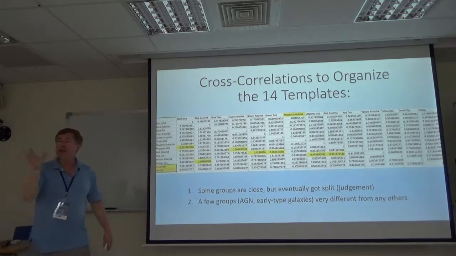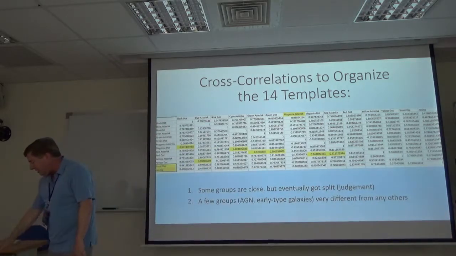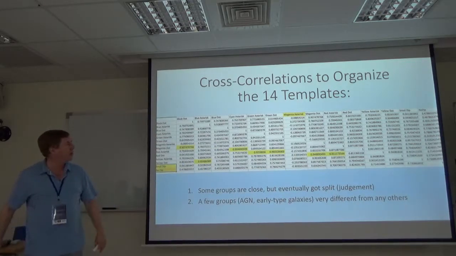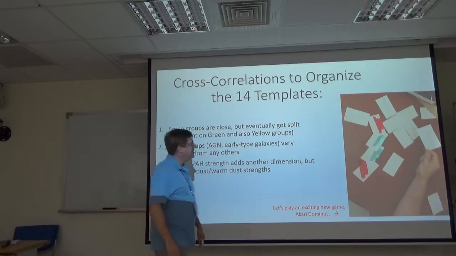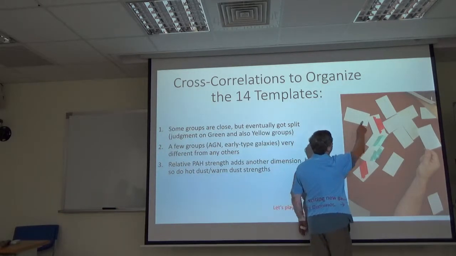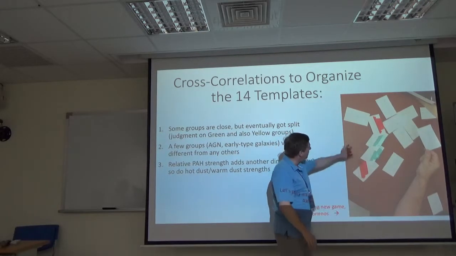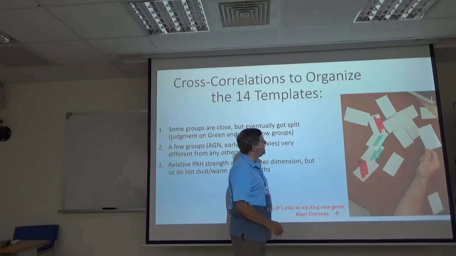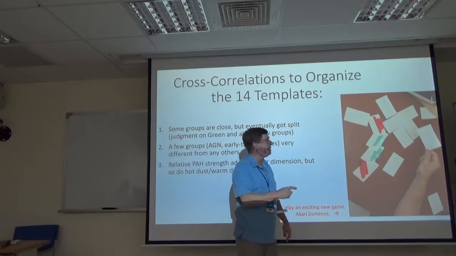So anyway, I took all the information from this matrix here, and I decided to play a game in my office. So this looks like a game of dominoes here. Can you see this? Each of these cards is the name of one of these 14 groups. And so I started putting them on my desk. The closest ones, which have the highest correlation, are physically close to each other.